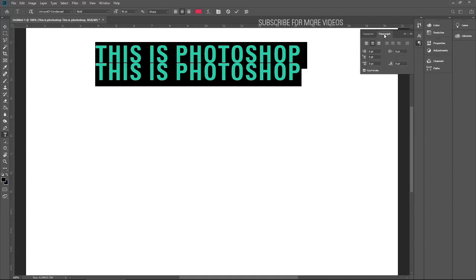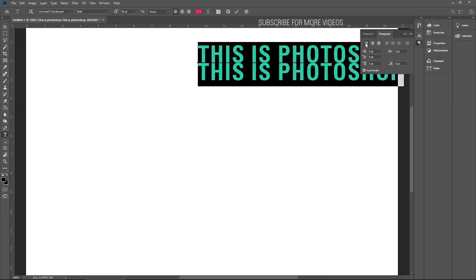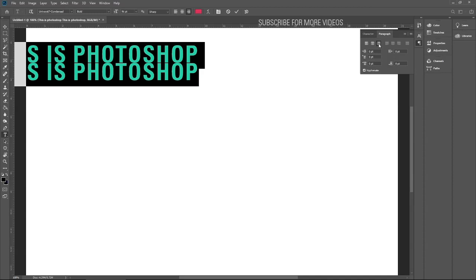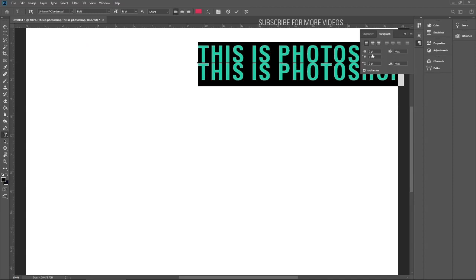After that, this is the paragraph. These are all the paragraph options you see in the Word document. Same, left, you want to start from left, you want the middle, from right alignment, and so on. So these are all options which you can see in Microsoft Word documents. So this is the text property.